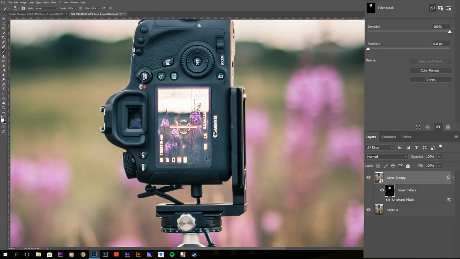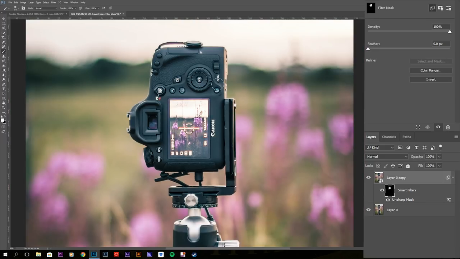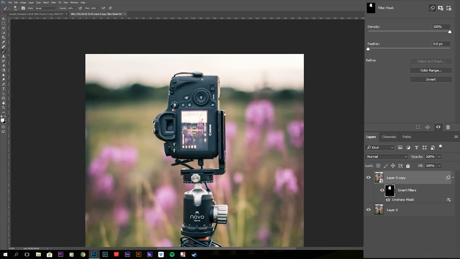So obviously I don't want everything sharp. That there is enough. Could just paint in the whole camera. That could be another option. And there you go. Turn it on, turn it off. Now I'm only affecting the camera, the main part that needs to be sharpened. It means that the part of the photo that was already sharp doesn't need to be any more sharp, and it doesn't need to be in any more focus. So the viewer's not going to notice this, and it's just going to look like a very, very clean image. And that's how you regain focus through over sharpening an image.